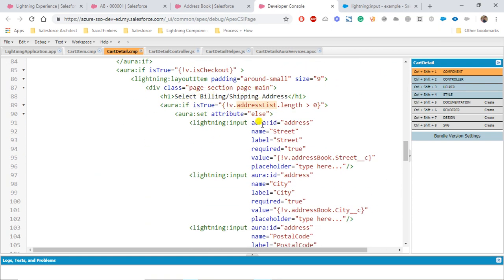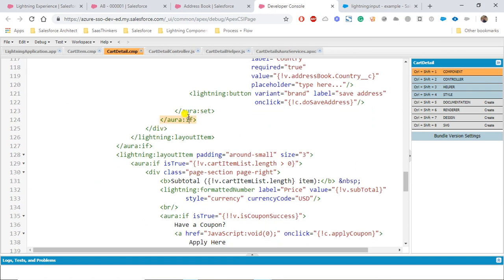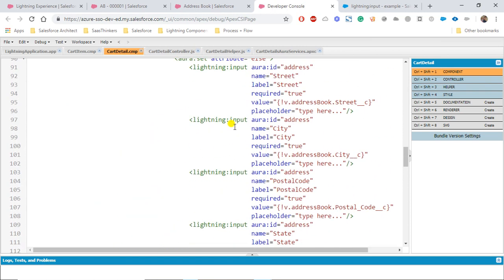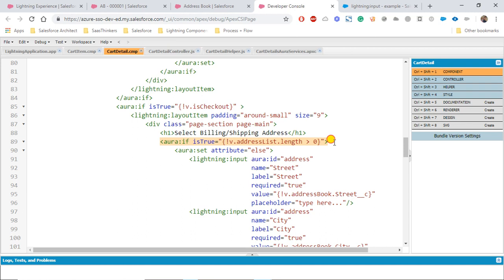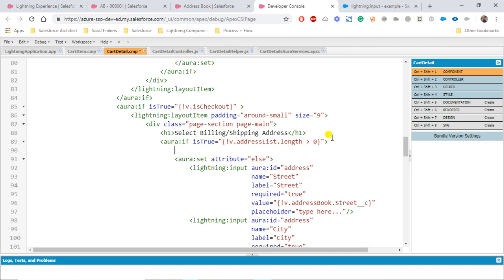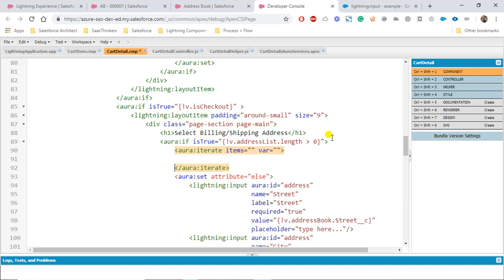So if we have, or if, okay, inside that here we need to display the address. So what we need to do, let's use aura:iterate, items, and here we will be displaying that. Okay, so items will be v.addressList.